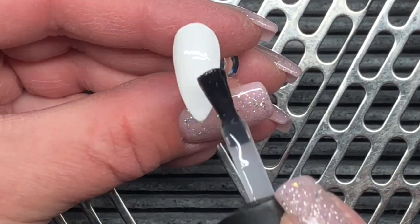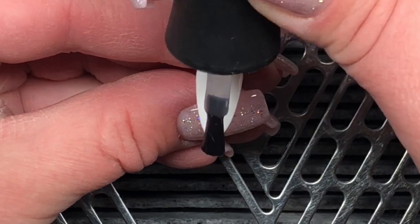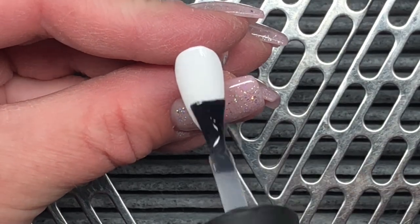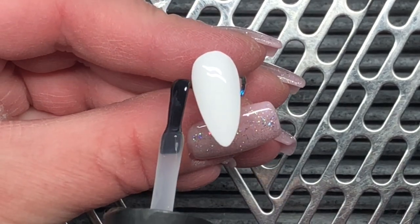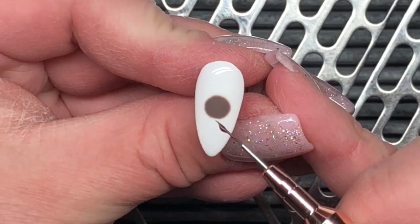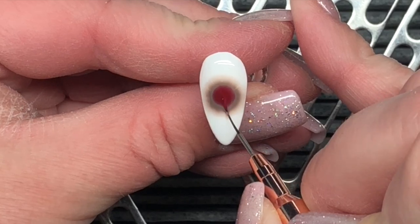All right, and again, on this nail, I'm going to do a layer of blooming gel. And I'm just going to drop in a dot of November Stone, and then I'm going to put in a dot of Deep Burgundy, and then I'm just going to move that around.